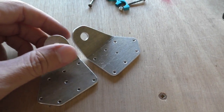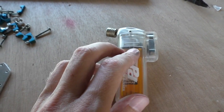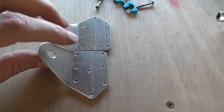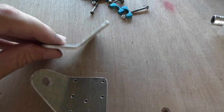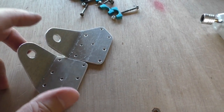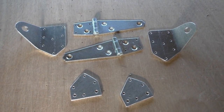Okay, so that's that done. Didn't really have any problems with it. This lighter I don't think really made any difference. It just doesn't put out enough heat. I wouldn't have done that, by the way, if I was bending any more than 45 degrees or so. It's just that because this bend is fairly shallow, I thought I'd give it a try and would probably be safe. Okay, so that's all the bits made there now. Just have to put it all together.